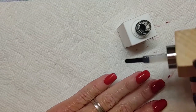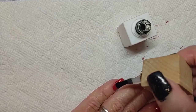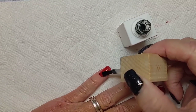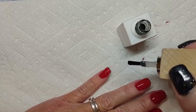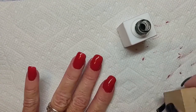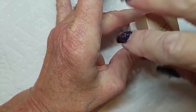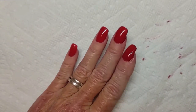The reason I went ahead and used the alcohol was because it was so sticky, like anything in the air that was flying around was sticking to it, and the base coat is not nearly that sticky, and I'm wiping it to get off the little fuzzies that got left behind by the cotton. That's why I'm wiping the brush so often when I see it. All right, I'm going to fully cure that, and I'll be back.